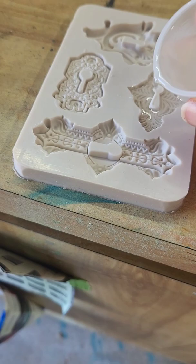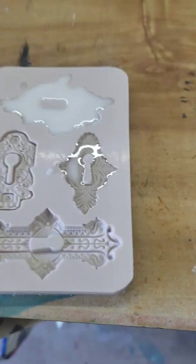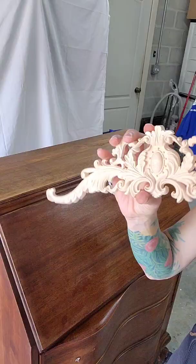I knew I wanted to use this on a certain keyhole, but I went ahead and had my other molds ready to go in case I had extra resin — and I did, so I used those molds as well. This particular type of resin turns white when it's finished and ready to pull from the mold.